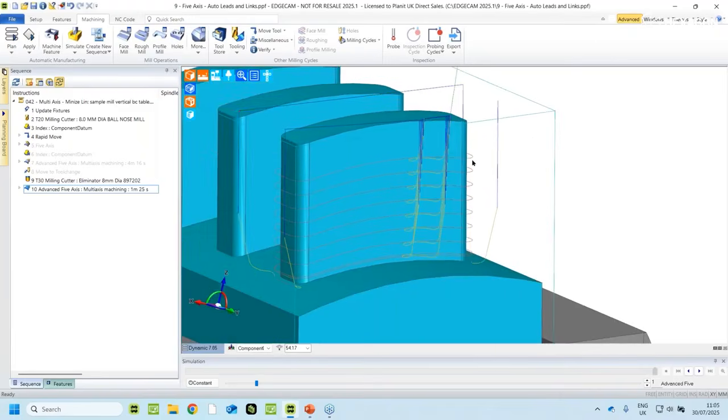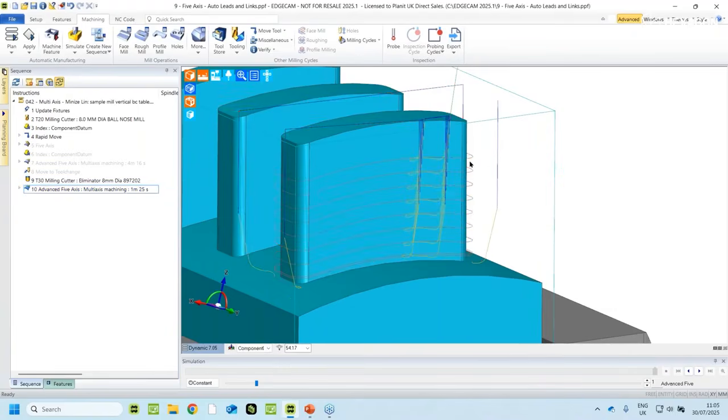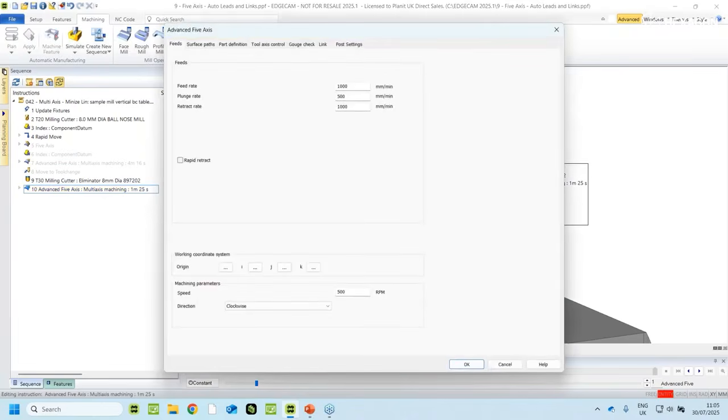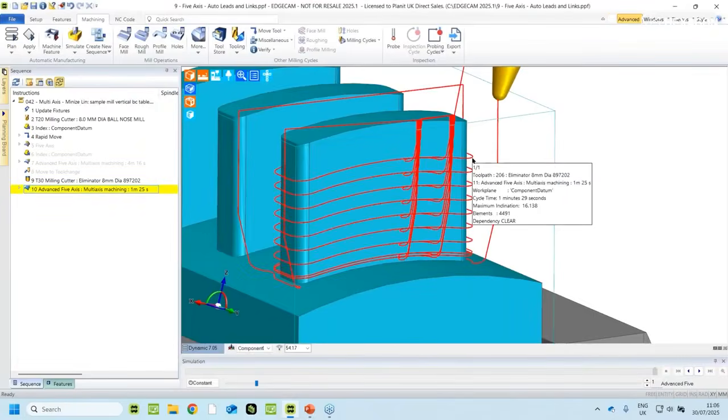The second item, that in this particular case, I actually want to increase the toolpath time. What I want to do is when I join and exit the cut, I want to have a little bit of an extension, what we call extension or overlap in the profiling cycle. So in this particular case, it's given to us here in the extend toolpath area automatically. It will automatically extend the toolpath for me. In the future releases, we'll have a number in here where you're able to state how far you wish to extend it by. To kind of prove it, you'll see that I've got another couple of seconds added to the toolpath because it's extending the toolpath for me.